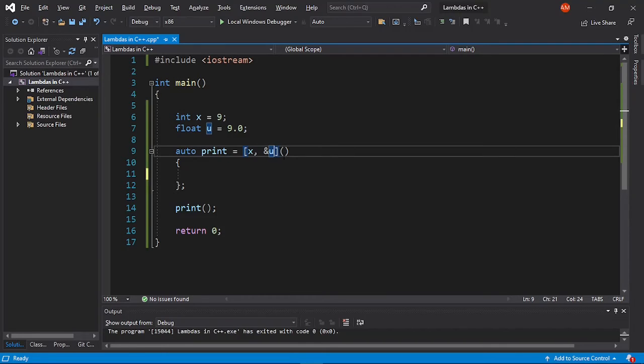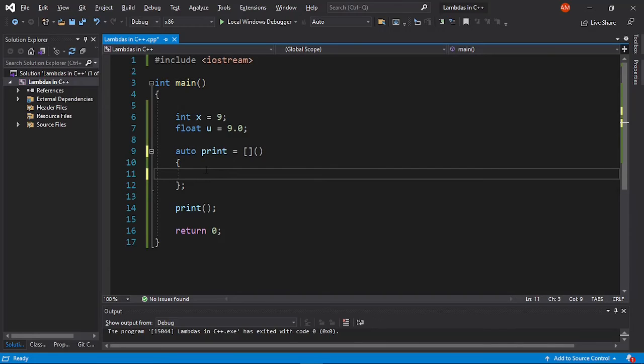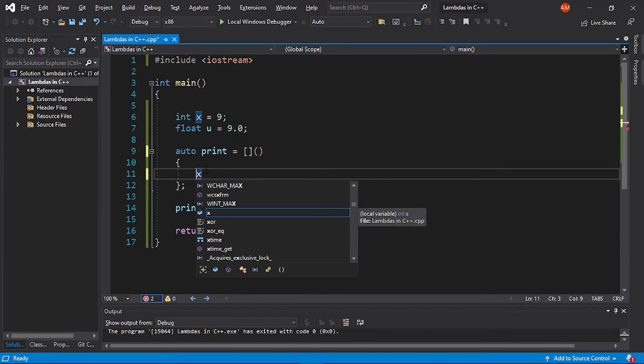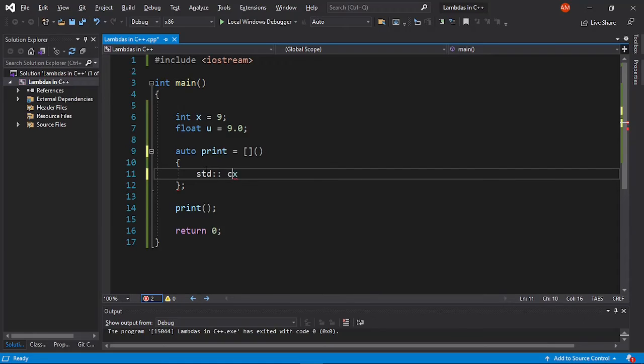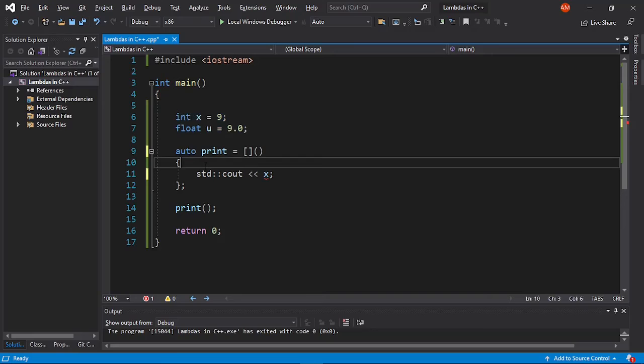In the event that you do not specify the capture clause, and then you make an attempt to use x, for example, perhaps in a cout statement, this will produce an error, because when you don't specify the capture clause, your lambda expression will not have access to the external variables within the enclosing scope.